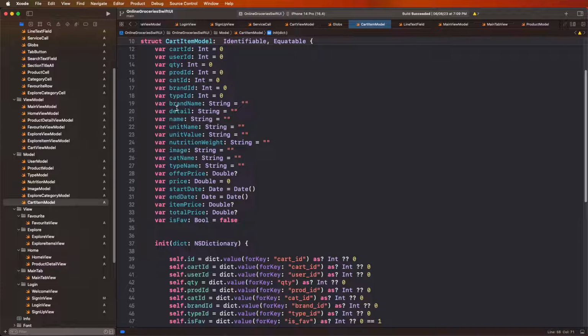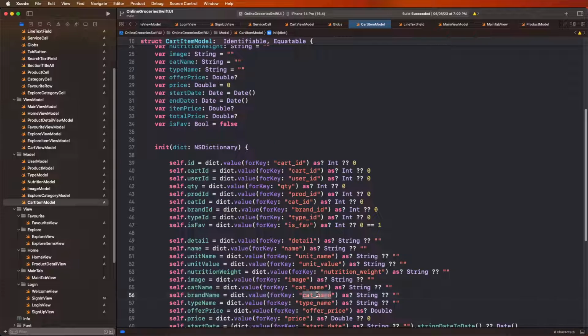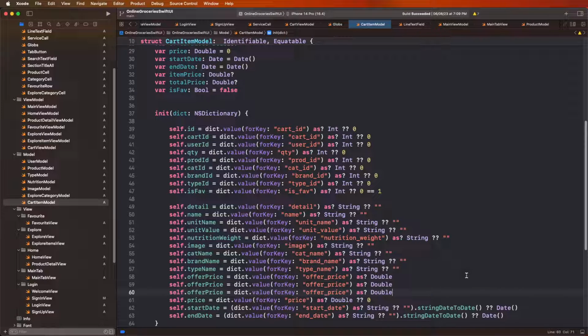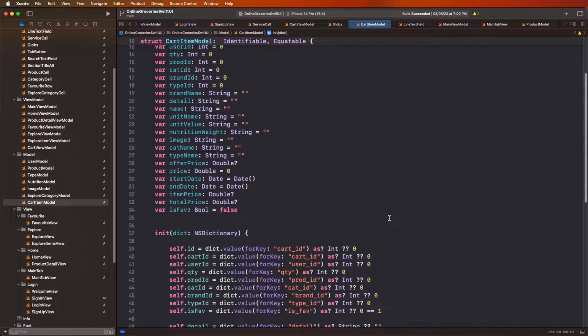And name here. Set this here, and now we need this price value. Item, we need to give the value here. Item price. Now we need to save this. This is the models are done.